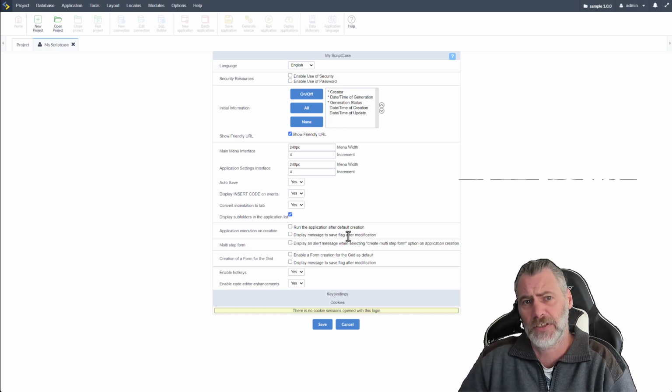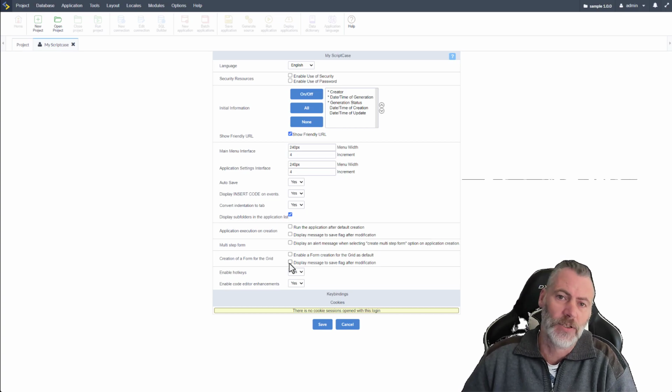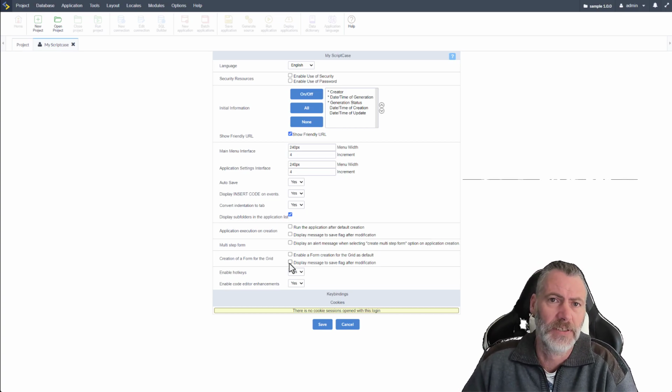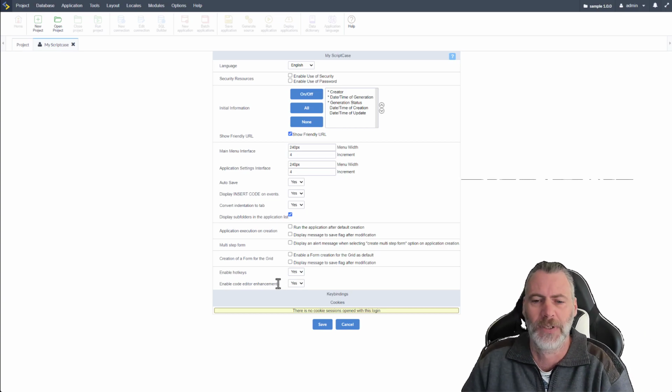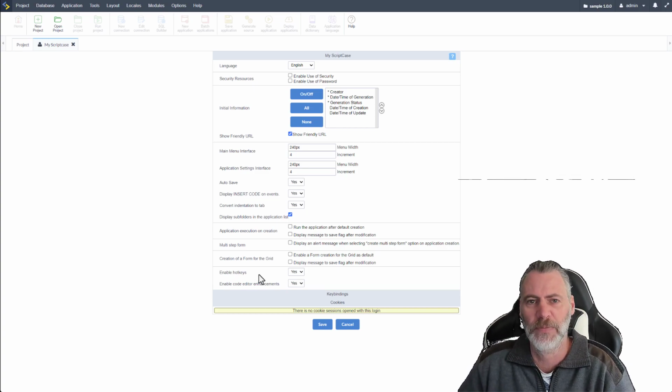Again, it's just to save time. So I have all of these options here unchecked so that I don't feel the need of having those popping up and informing me all the time. Below that, we have the option to use hotkeys, which of course, hotkeys are great. If you can remember them and learn them, of course, then awesome, have them enabled.